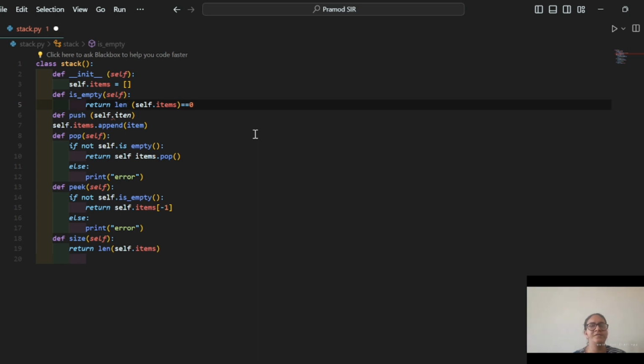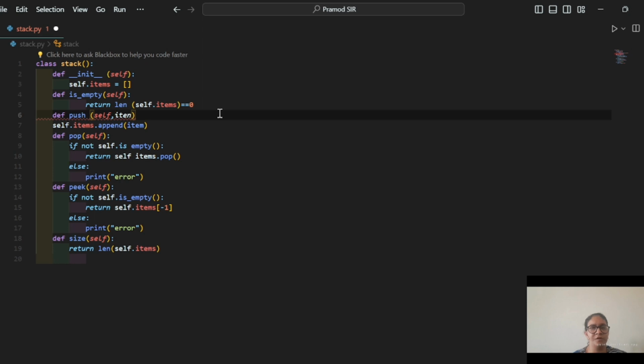In the next step, we are going to push items, where self.items we are going to append. Then def pop(self): if not self.is_empty, then we return self.items.pop, else print error.